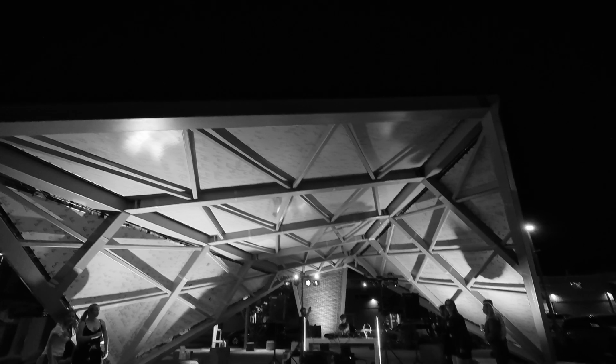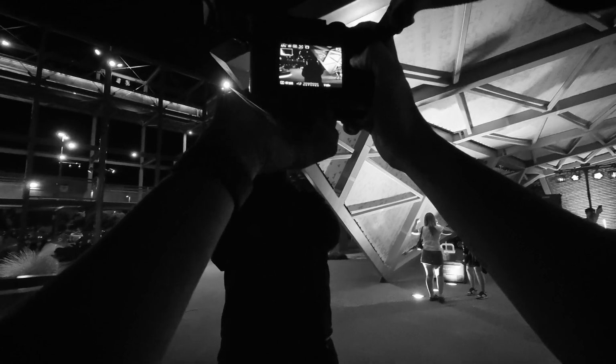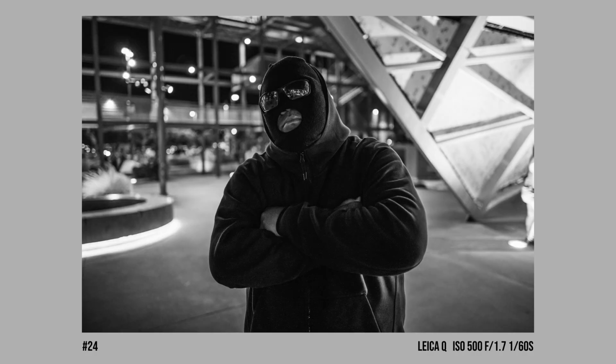And when I was taking photos, one of the people there came and asked me to take a photo of him. This was a really challenging photo because he was wearing a black mask and a black jacket and we were in a shadow area, so it was quite dark there as well. Luckily, the Leica Q was able to focus on him successfully and the photo turned out not too bad.